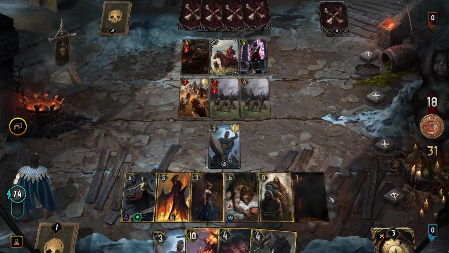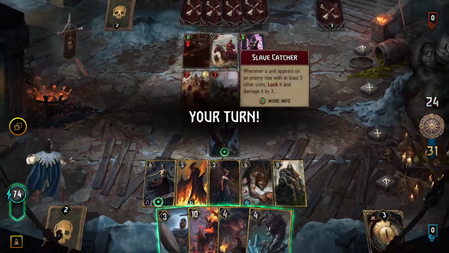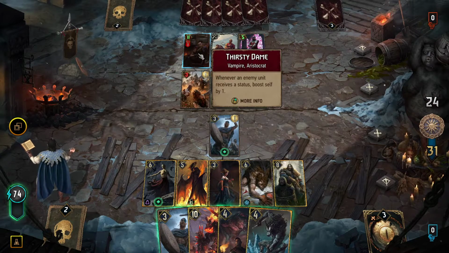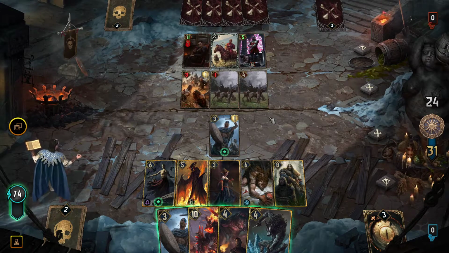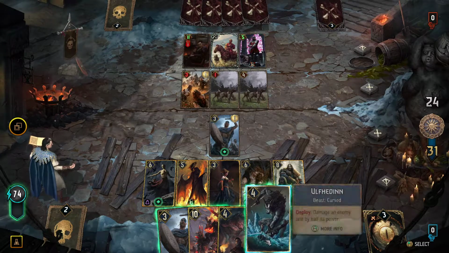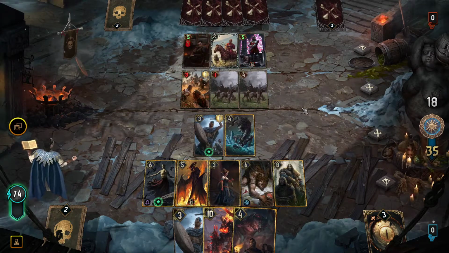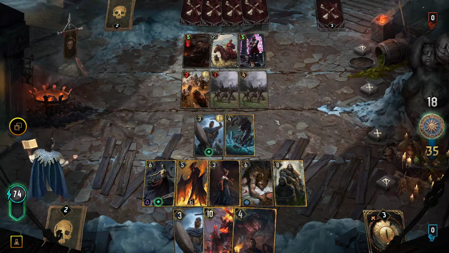Okay, they're going to give a big boost to one of their cards. What is it? It's going to get locked. And actually damaged by 3 as well, so immediately destroyed. But that did give even more boost to Thirsty Dame. So now I think we do probably... Well, we can get much more value out of Ulfhedden at this point, right? So what if we go, do this? 6 points of damage rather than what we would have been 2. So yes, I greatly prefer that.